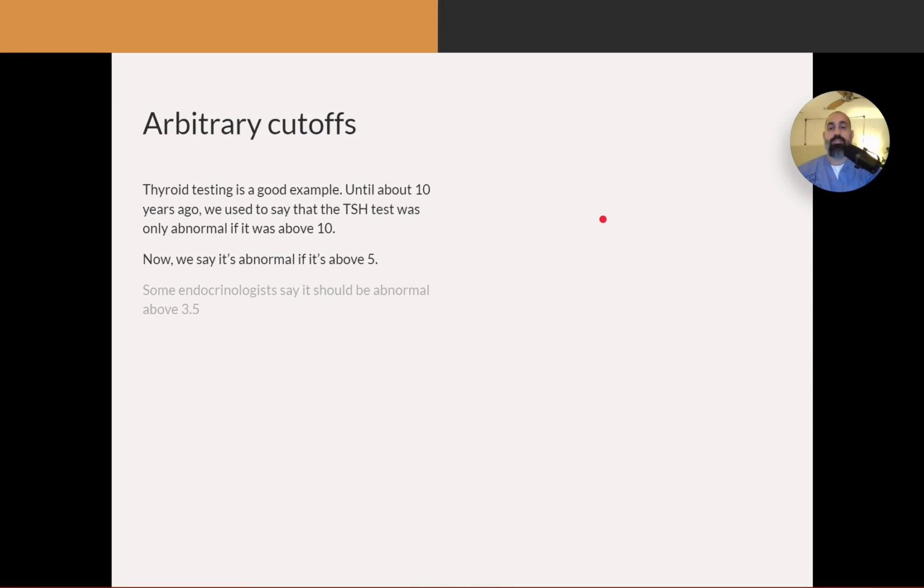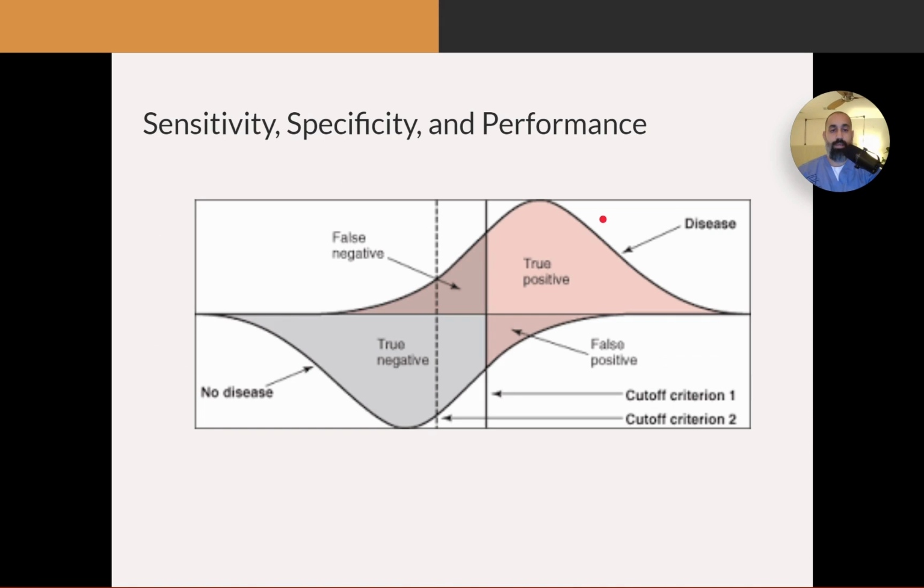So, where do sensitivity and specificity come from? I'm going to jump ahead here. Sensitivity and specificity come from choosing a cutoff. If we choose as a cutoff this dark black line, then all of these people to the right of that line will be considered positive for the disease. These people will be false positives, and these people will be false negatives. Now, if we choose a different cutoff, say a lower cutoff, say this dashed line, well, we will have a much larger section of true positives, but we will also have a much larger section of false positives.